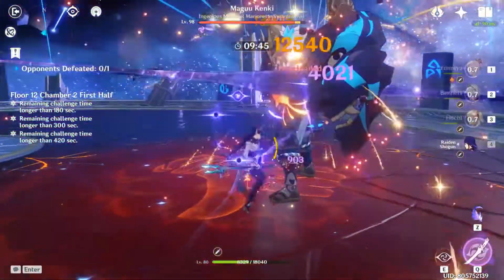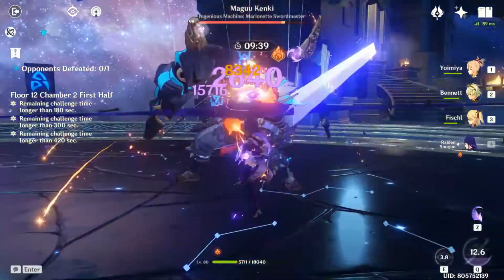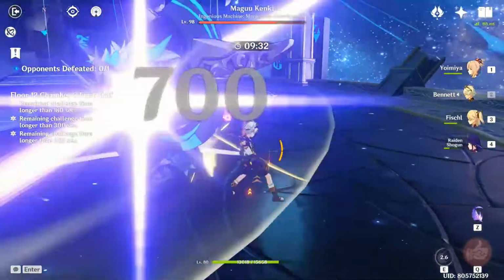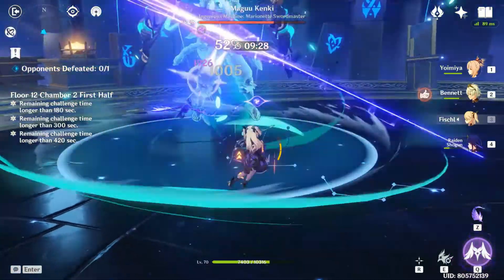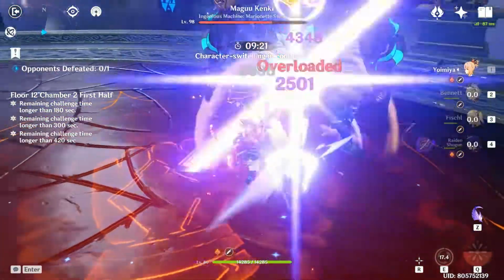And also, because overload has a very good scaling from elemental mastery, if your main DPS actually has good elemental mastery, like let's say your artifacts, you want critical rate, critical damage most of the time, but if you get elemental mastery, it's not the end of the world for you because it actually gives you quite a lot of extra damage for overload team compositions. Alright, that's about it, so enjoy the rest of this clip. I'll see you in the next clip.